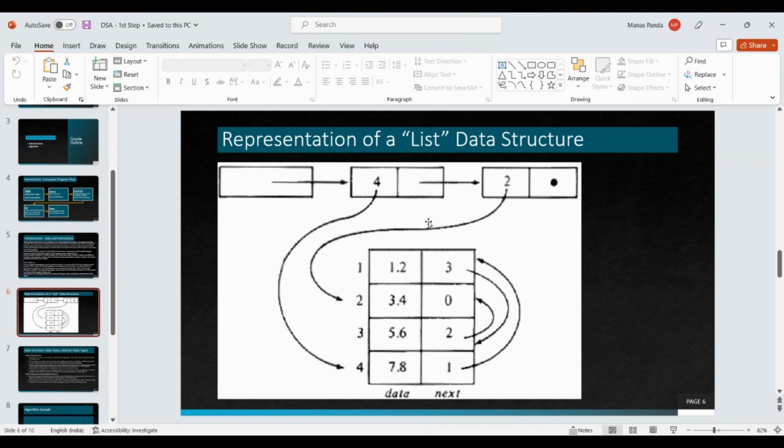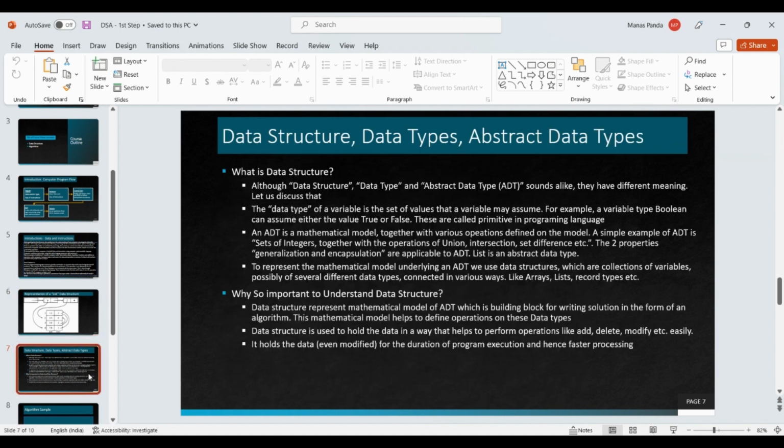But this is what it is all about: data structure, data type, and abstract data type. These are very, very critical for us to understand. The reason being that data always has a data type, whereas the abstract data type holds or encapsulates, or hides, the data types in an abstract form.